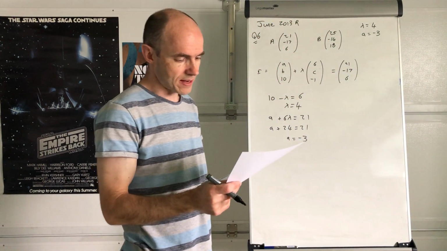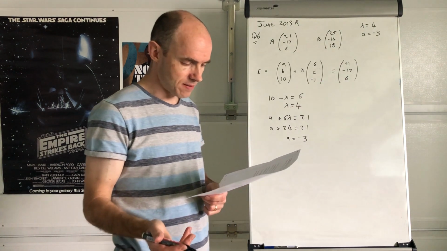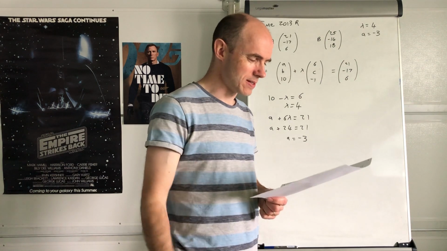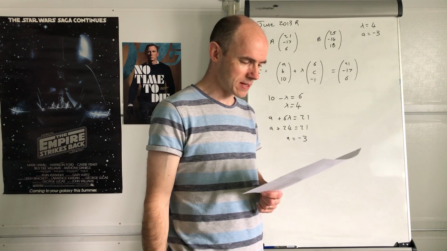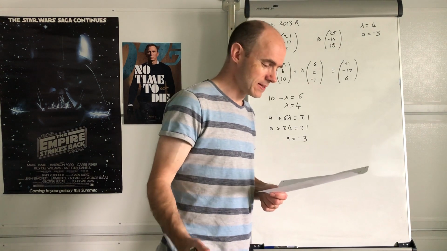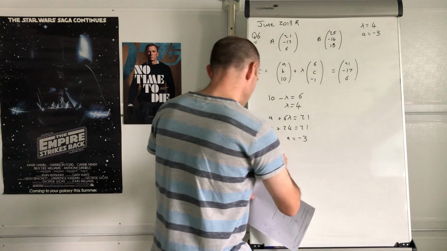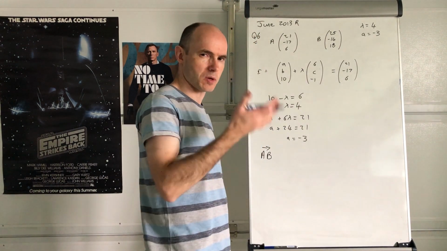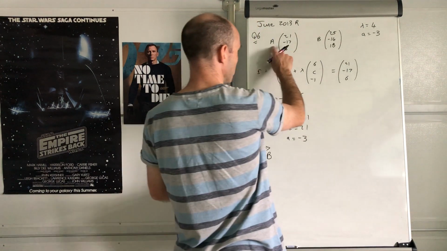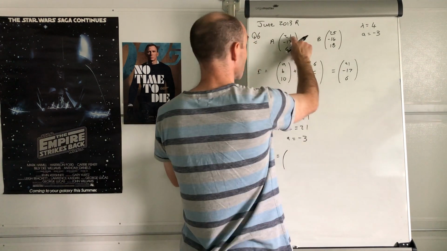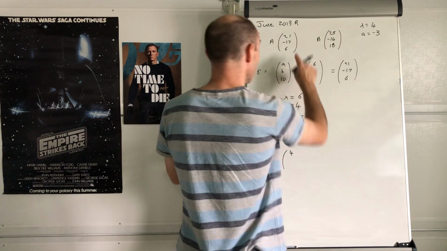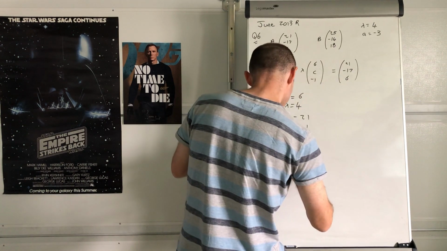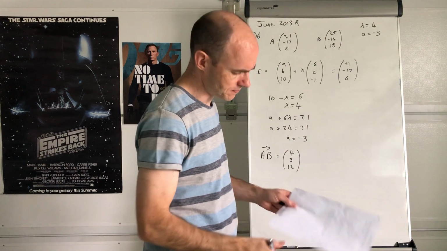Next, given also that vector AB is perpendicular to L, find the values of b and c. You've got to read these things at least twice to try and see what's going on. Given also that vector AB is perpendicular to L, there's a lot of things going on there, isn't there? Break it up, okay? It introduces vector AB to you. We don't know what AB is, so we've got to work it out. Let's do that first. So AB, there to there. So that's going to be 21 plus 4, it's going to be 25, negative 17 plus 3, and 6 plus 12. Yeah, so AB is that, (4, 3, 12), okay?